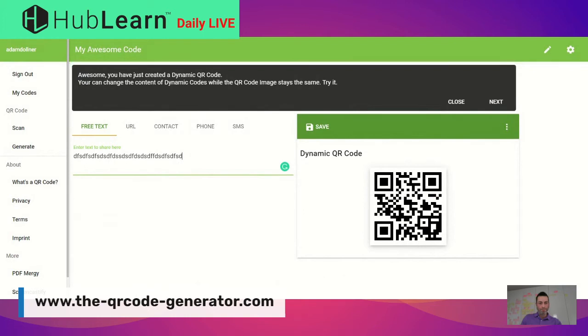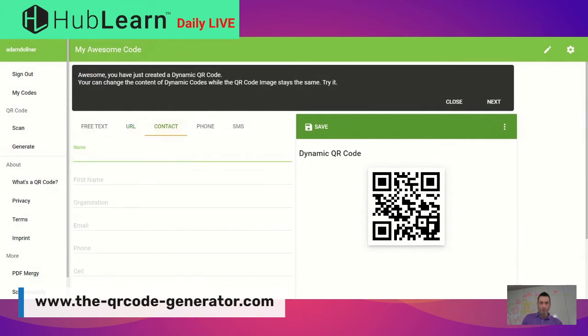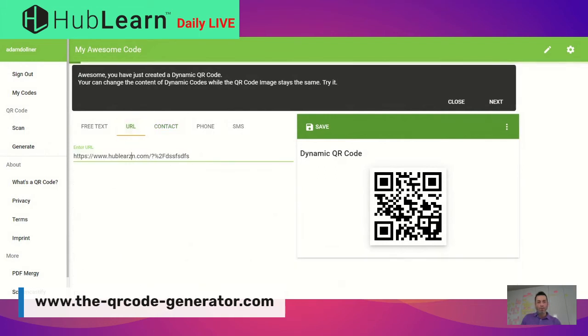I can do a URL, or a contact. What you can notice, comparing the static and the dynamic, is that the dynamic code is not changing. It's the same no matter what I type in the different fields.